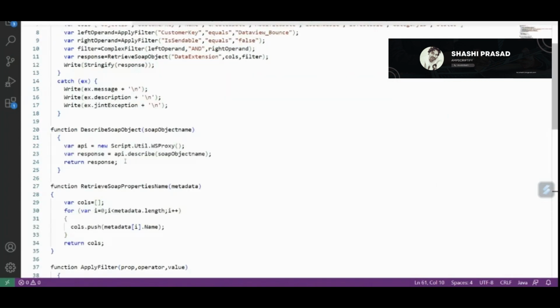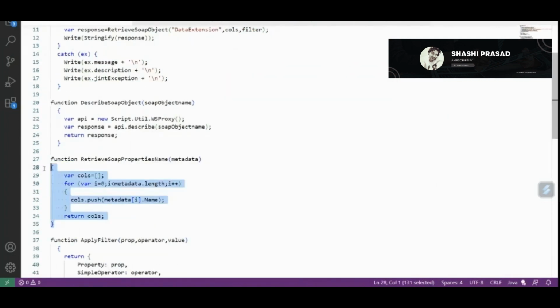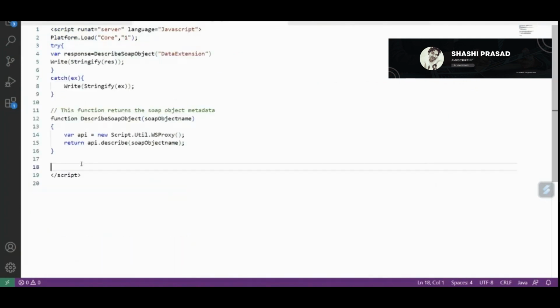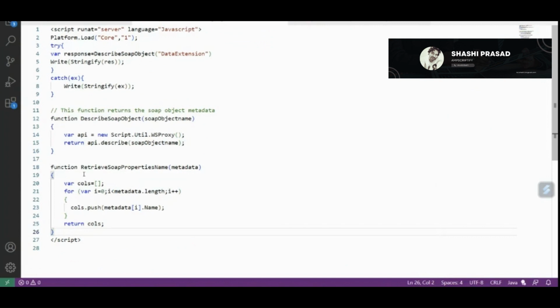Okay, so I have already created it. I don't want to waste all the time. So this is the function properties name. Okay, here I paste it. I'll explain it here. So this retrieve soap properties name, okay, it takes an argument called metadata. Okay, I'll explain what this is.